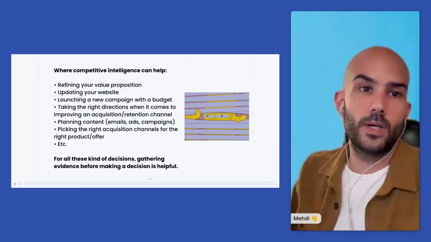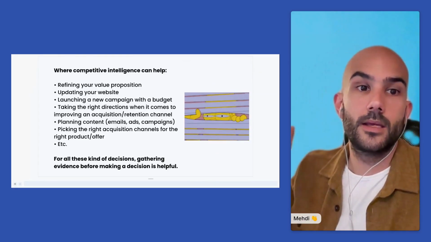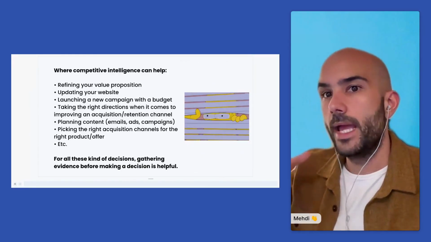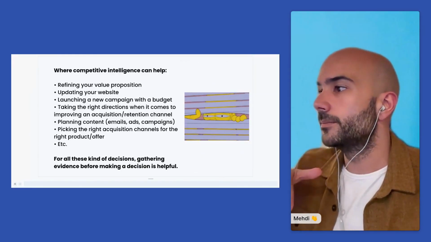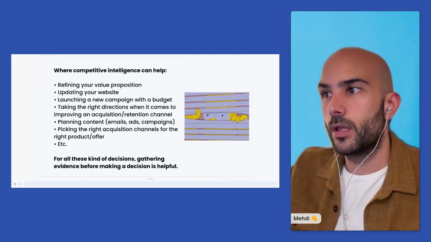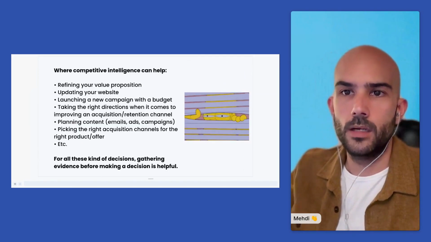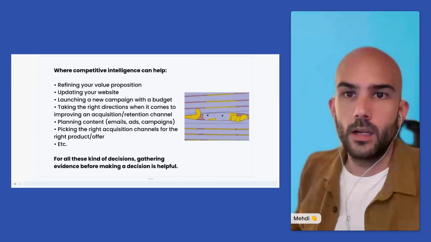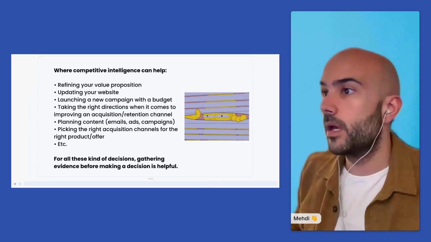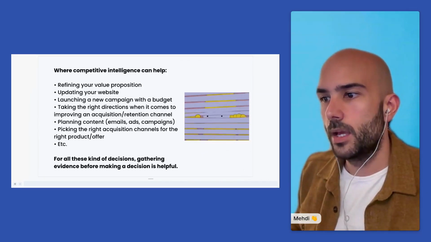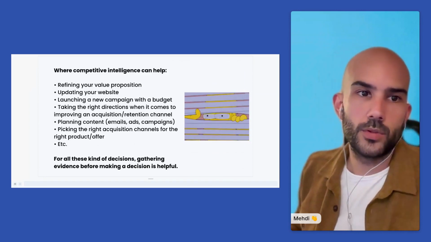As I've said, this is where competitive intelligence is helpful. I've taken a few examples here that we're going to work on together during this webinar. Don't hesitate, if I'm not mistaken, there's a poll somewhere where you can vote on which one is the most important. We're going to have a look at most of them, but those are the most common ones.